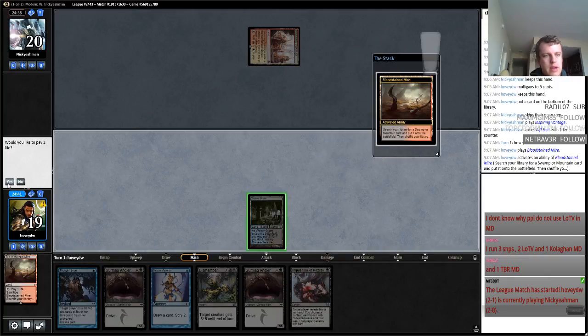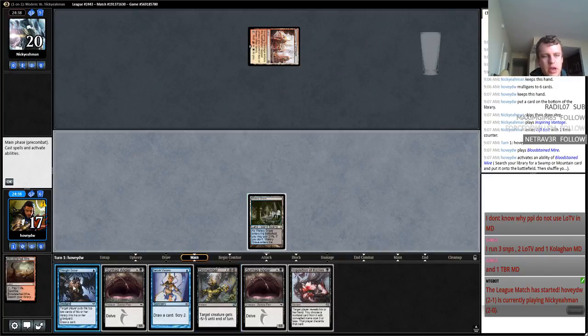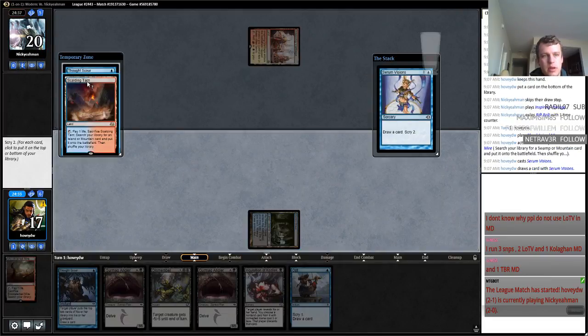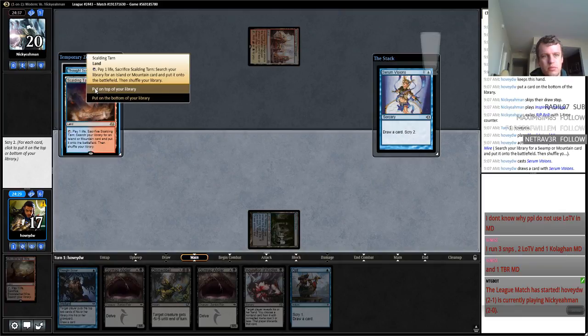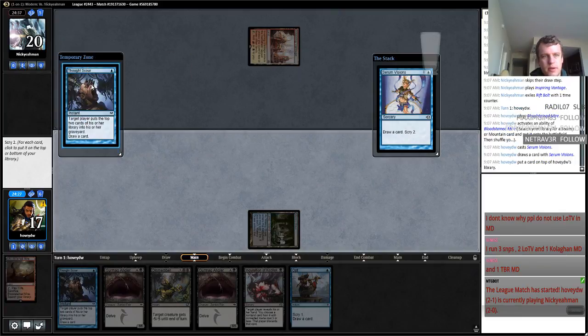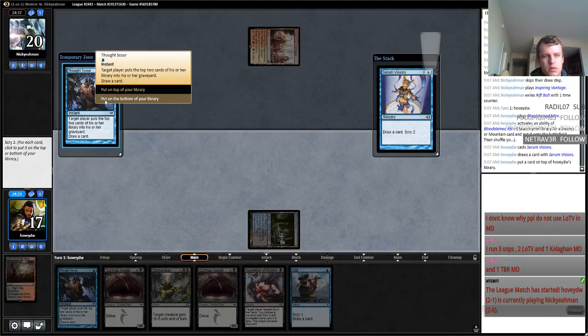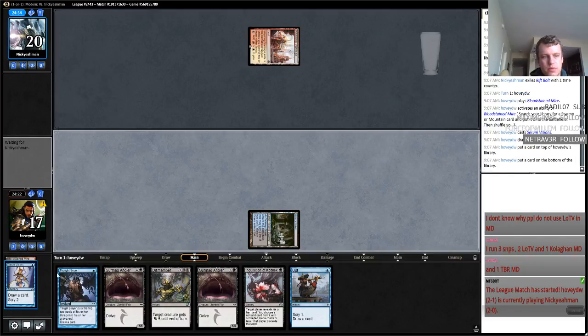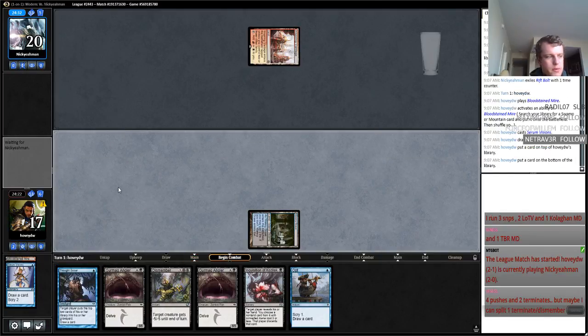So, Watery Grave. I guess I should have mulliganed this hand again because I have double Angler. No, hang on. We want to Serum Visions. We want to find a Death Shadow here. We definitely want a land, so we'll put this on top. And then I think we're just going to put this on the bottom, because next turn we get to play a turn 2 Angler.